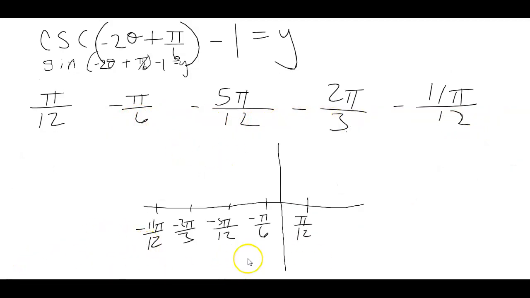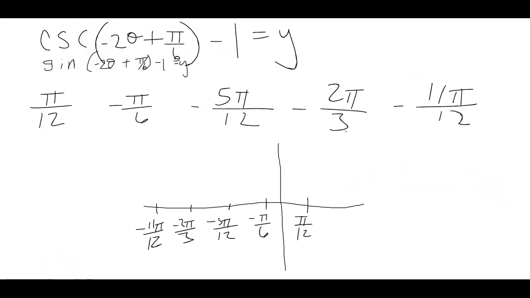And this is how you guys would have placed it. Since this is a positive pi over 12, it's to the right of 0. All the other ones are negative, so they're to the left of 0. And we're going in a backwards fashion since we're going down. So this is negative pi over 6, negative 5 pi over 12, and so on. The last number, 11 pi over 12. And from here, we're going to graph the sine wave. So go ahead and do that. And then after that, graph the parabolas to get your secant, and then you'll see the final answer next time you unpause the video.